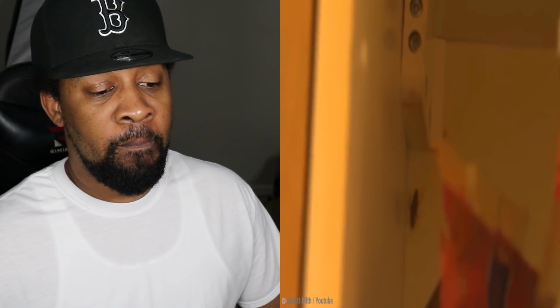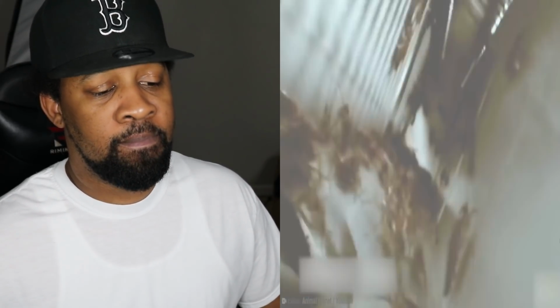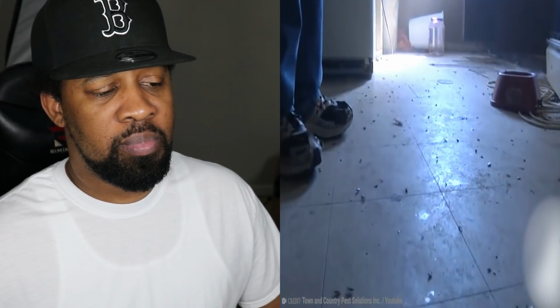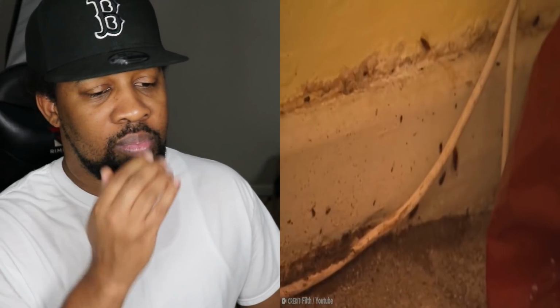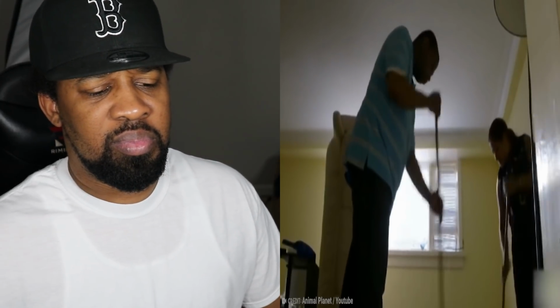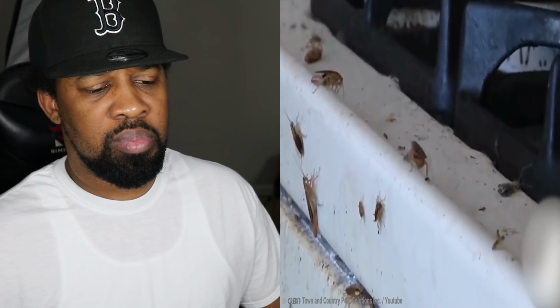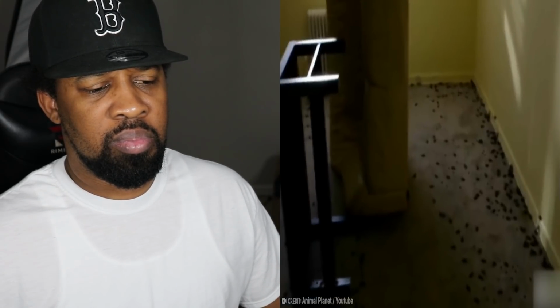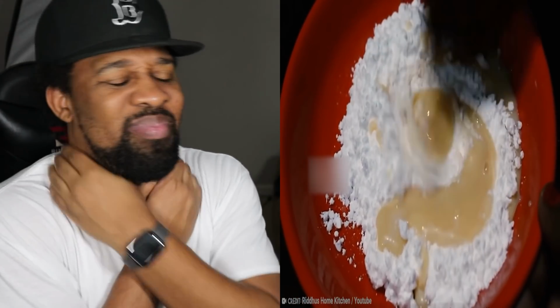Cockroaches might just be one of the most hated insects in the world. Nobody in their right mind would want roaches in their house. They're synonymous with filth and decay. So what do you do to get rid of them? Well, first of all, to prevent them from ever entering your home, it's important to keep a clean environment and to properly store your food. You should also think about using caulk to close the little gaps and crevices so they can't get in through them. But if your house is already infested, then you can use glue traps to identify the problematic areas.